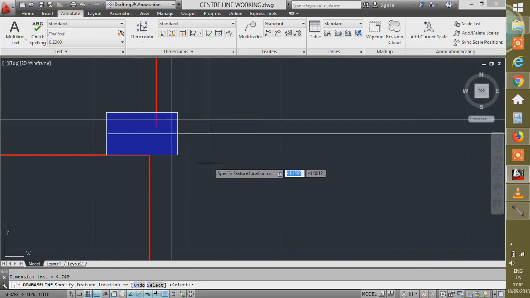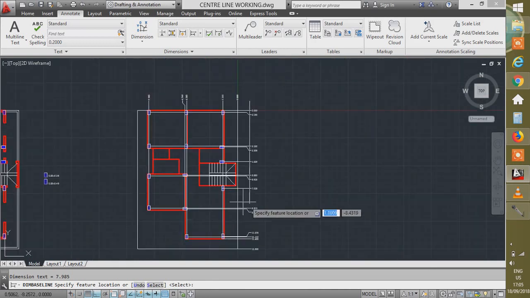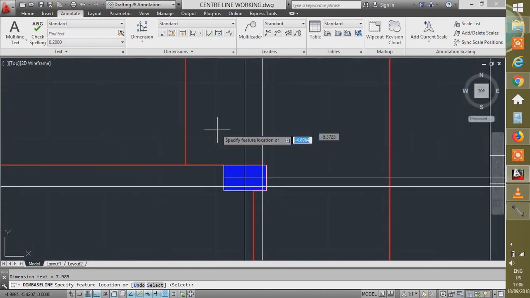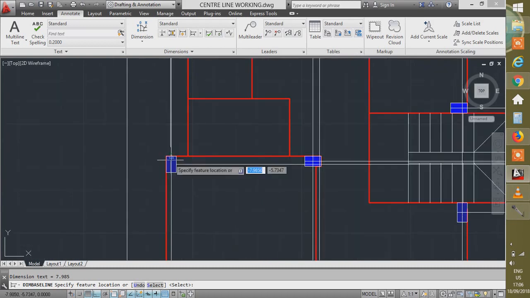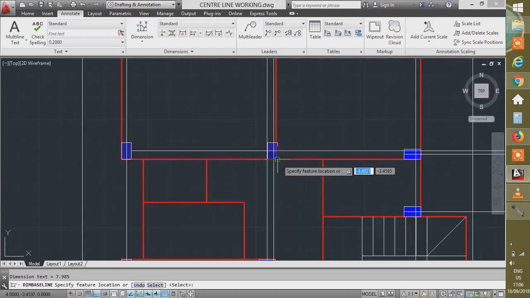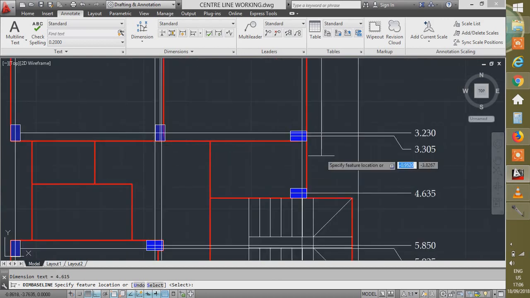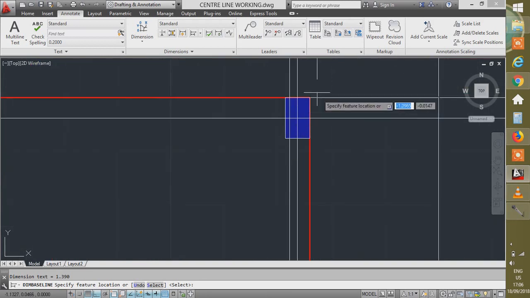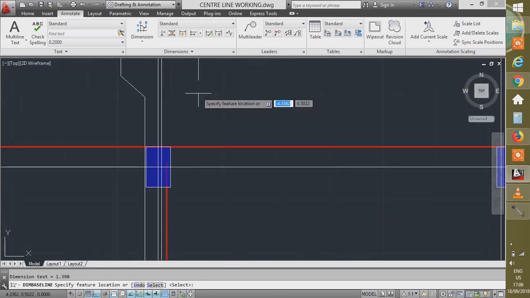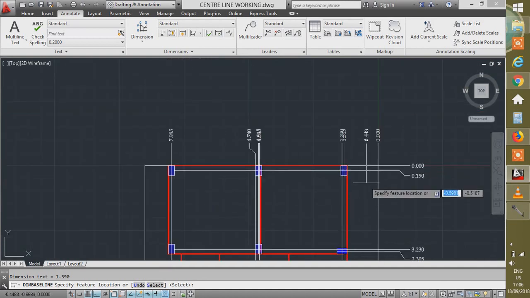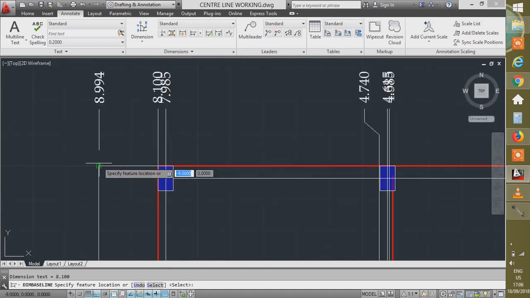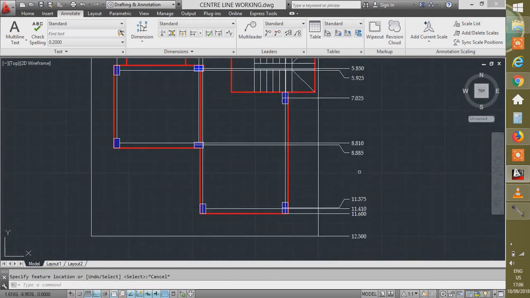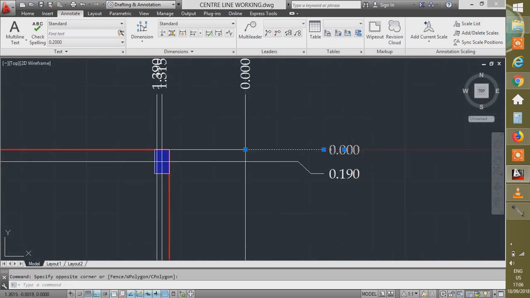Now what I am going to do is click one by one on this column center point, going to the top. This one has the same center, so it is not necessary. I will check. This column also has the same center point. This column also has the same. So wherever the same column center point is there, don't click again on that column center, because unnecessarily you will have different dimensions at one place, and you will get confused about which line is supposed to be kept. So likewise we have shown everything over here.